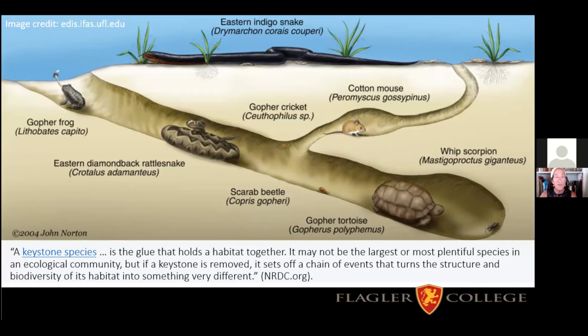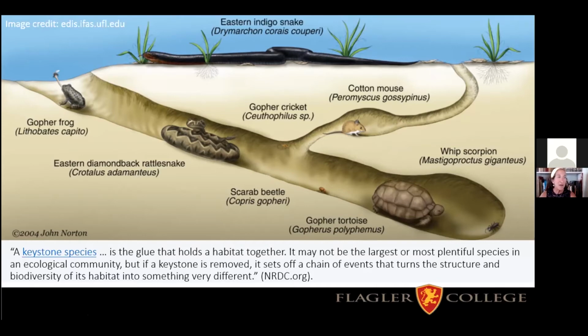They are ecosystem engineers. When they build these burrows, they are not the only ones who take advantage of them. Everything from insects like scarab beetles to really rare species like the gopher frog, which is only found in association with the gopher tortoise burrow. Indigo snakes, which are exceedingly rare, are also often found dependent on gopher tortoise burrows. On the right side at the top, you can see a separate entrance that maybe a mouse or a snake has branched off into. And so they may not all be living in the same exact burrow together, but in parts of the burrow.